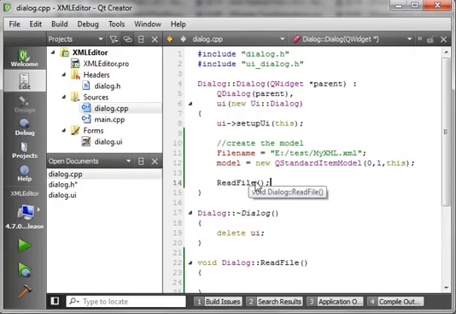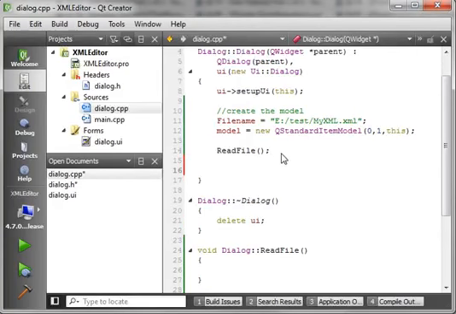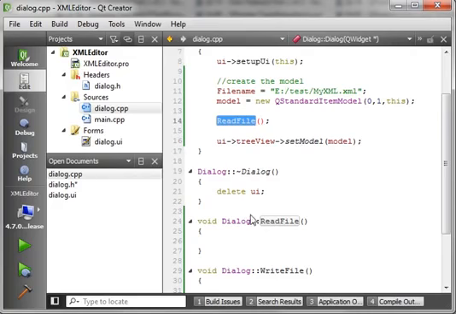Alright, now we've got our read file function, which basically we're just going to read the file's contents. And then we are going to just say UI, tree view, set model. If you know the model framework, this is pretty simple stuff for you here. But quick review before we get too in depth. We're just setting the file name, and this is the pre-generated XML file that we've been working with. We're making a new QStandardItemModel. We're setting the constructors, and then we're calling read file, which we're going to populate that model, and then we're saying the tree view set model, and we're setting the data model.